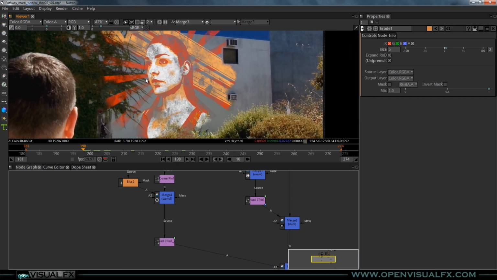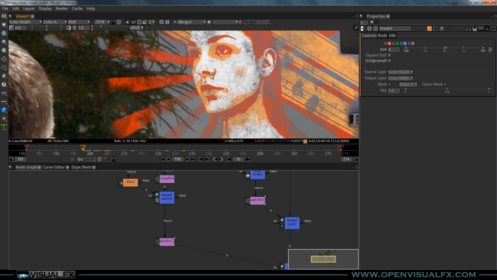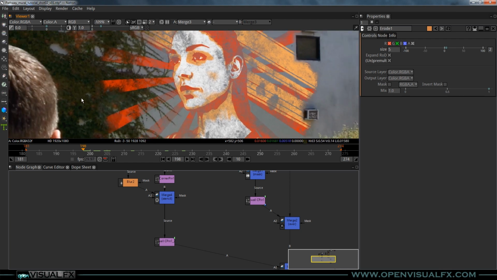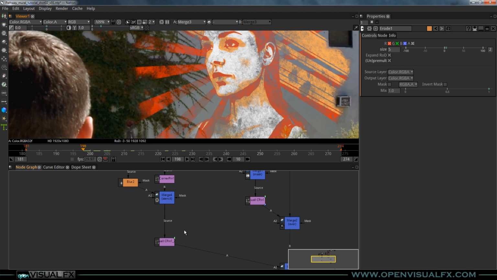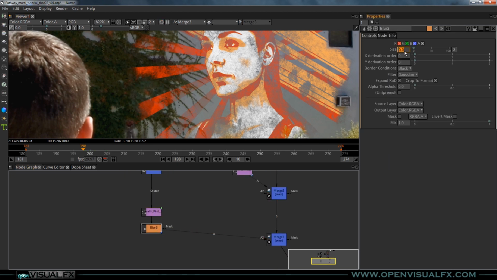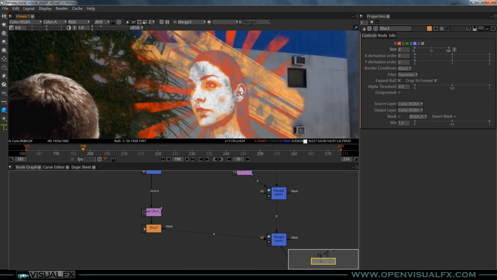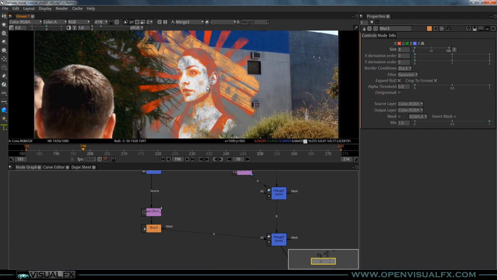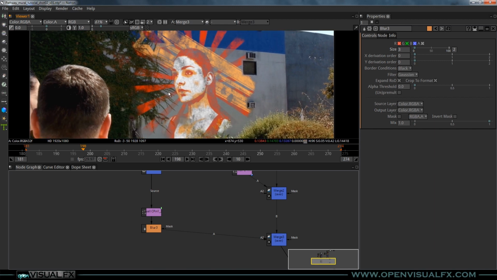Let's blur it, first of all. If you zoom in here, you can see how sharp all this is and how soft the plate is. So let's go ahead after our corner pin and hit B to blur it. And I'm going to turn that up to maybe 3. Yeah, that looks pretty good. Again, you can dial this in later if you want, but for now I'm going to leave it at 3.